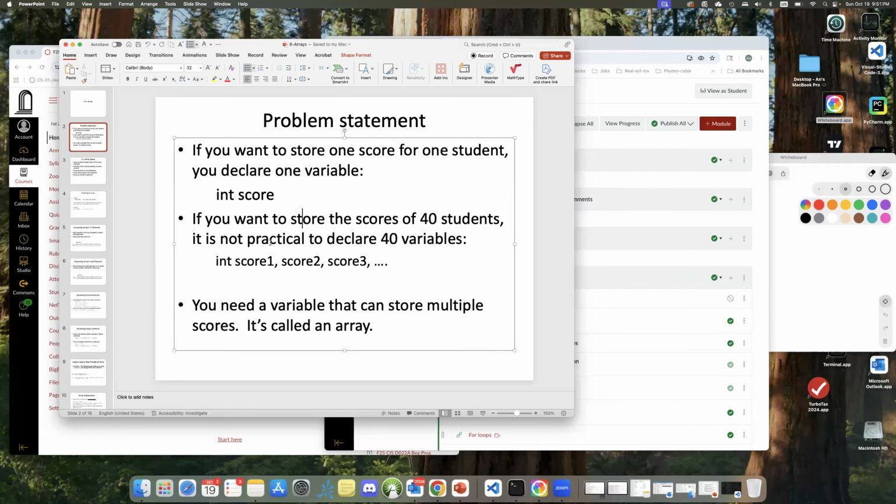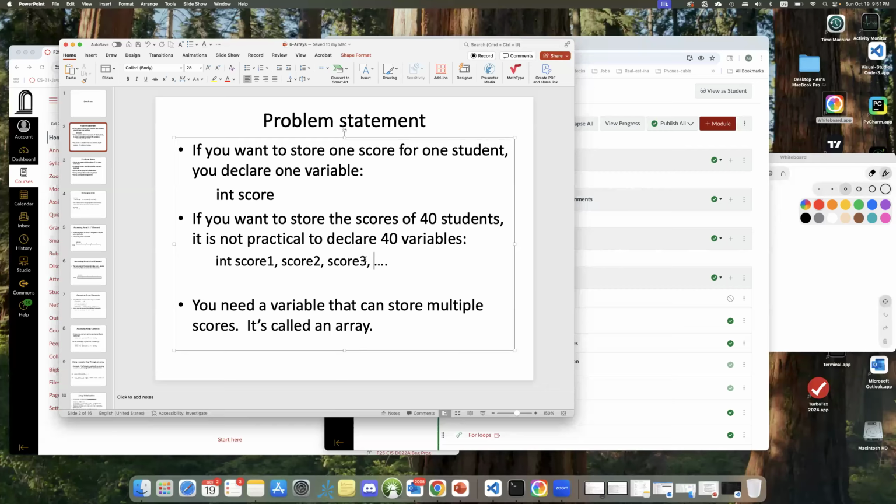It's not practical to declare 40 variables like this, right? I may need to declare score1, score2, score3, and so on, and I need 40 of them. That is not practical because it's hard to keep track of 40 variables.